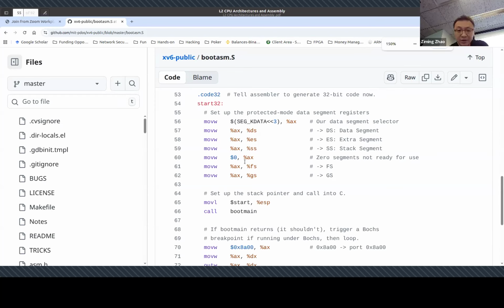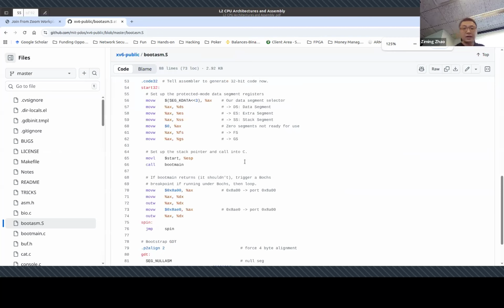That was about 30 lines of instructions. You don't have to understand the bigger picture yet. There will be a module, and we're going to talk about each of them. But what I want you to understand is each instruction. Now you should be able to understand that. Cool. Any questions?